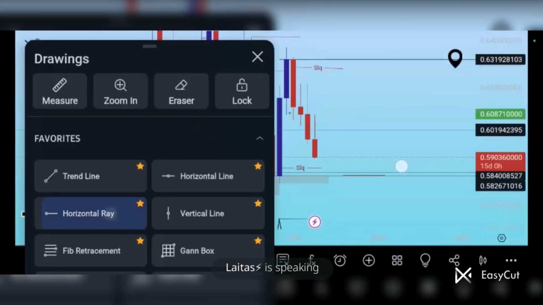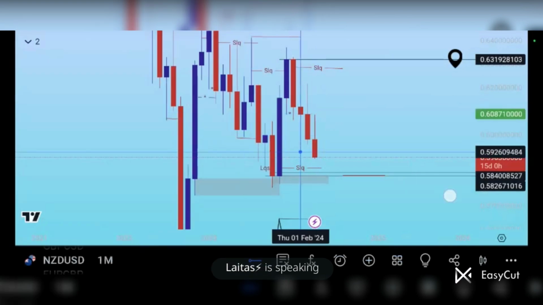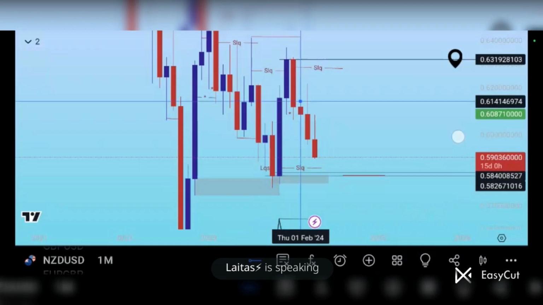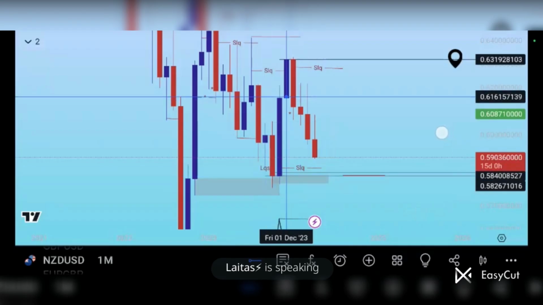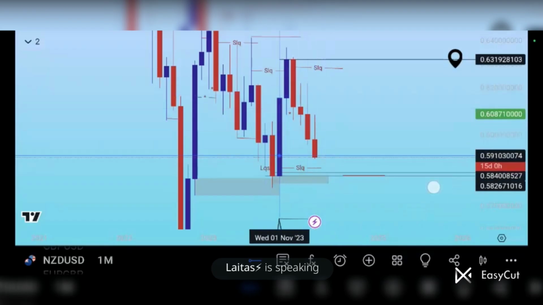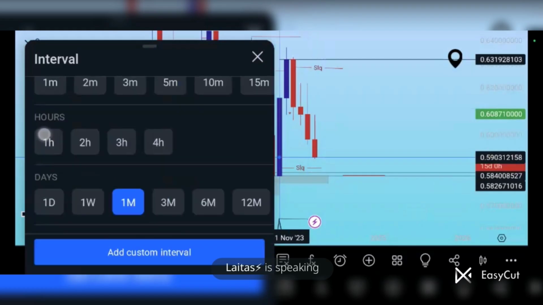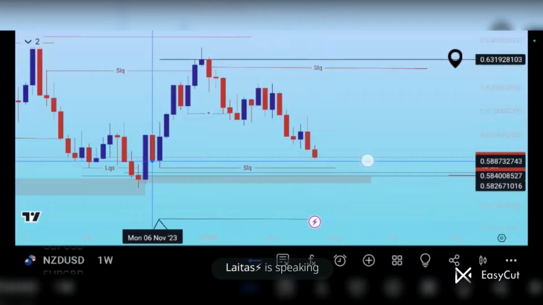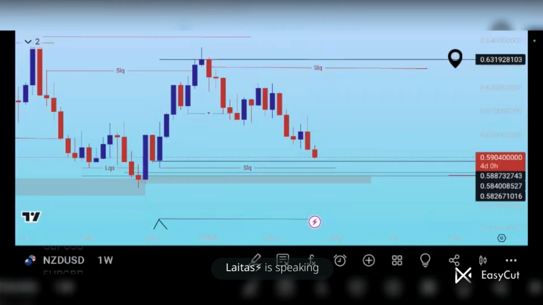Do you get? And where is the monthly support zone we have here? We have this one here. That is the reason why I mark this place here, because we are coming from a monthly storyline. Do you see? Monthly, just monthly, just monthly. So we don't expect this support here to hold this price.